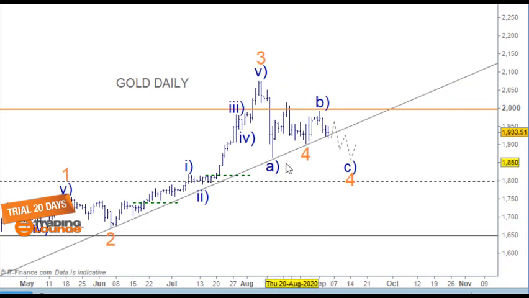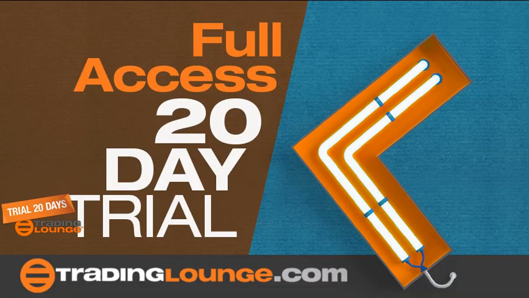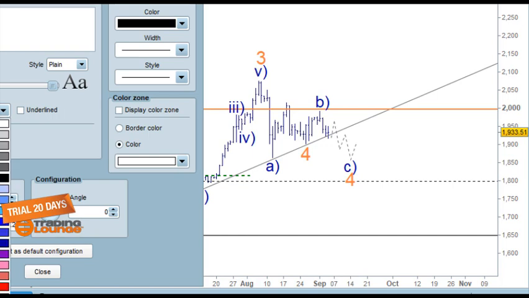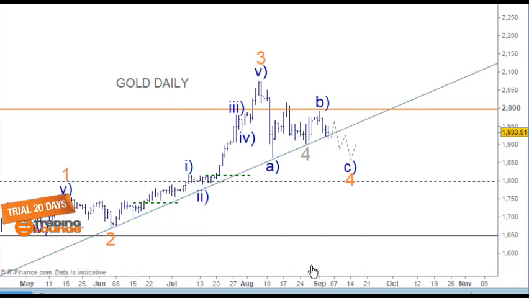Last time we spoke, we thought there were 2 things we could look at. We just knew that it was going to get complicated, and wave 4 could be sitting here. It's still possible, but it looks more like this is a B wave here, so it appears that we'll probably end up getting this down here. So I'm just going to dull that out a little bit, not give it so much significance, but it's still there. If the market pushes up from that point, then we would need to look at this as wave 1 here and wave 2 here, and then moving up higher from that point. But let's take a closer look at this particular pattern on the 4-hour chart.